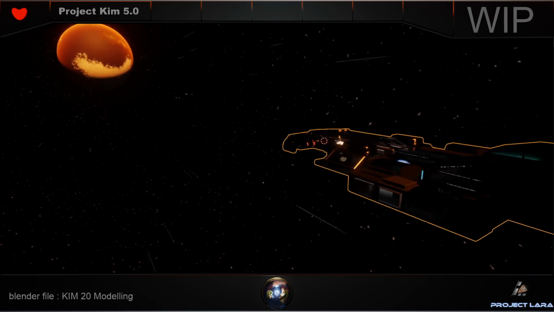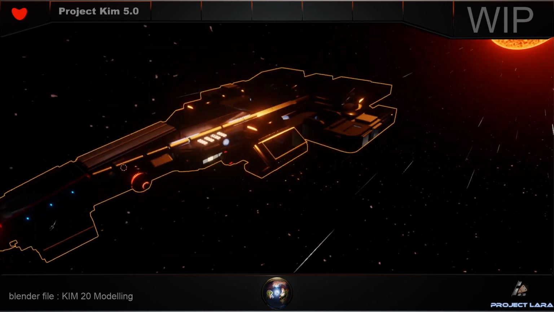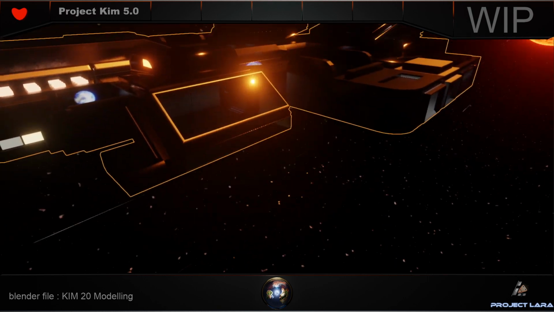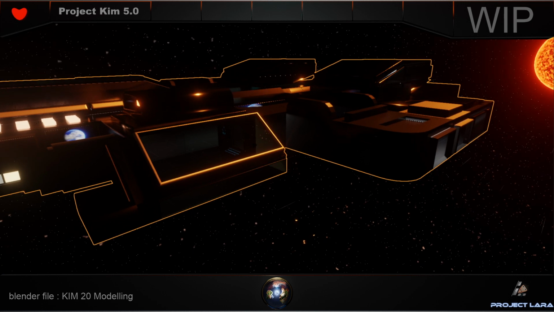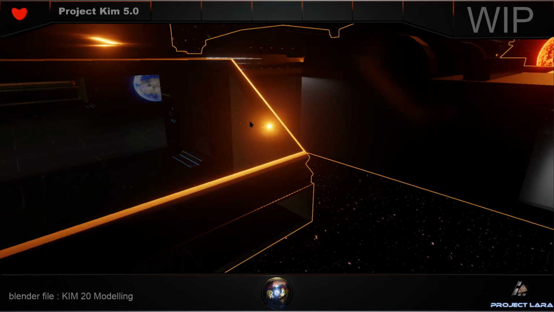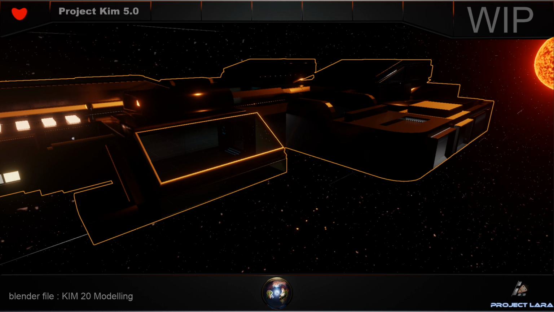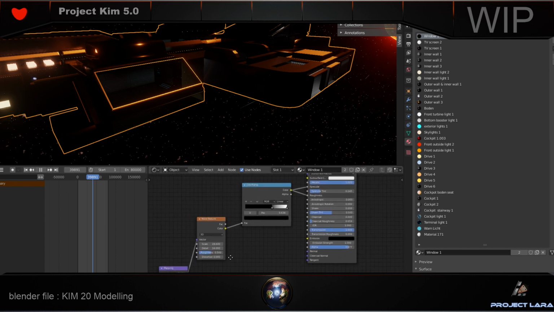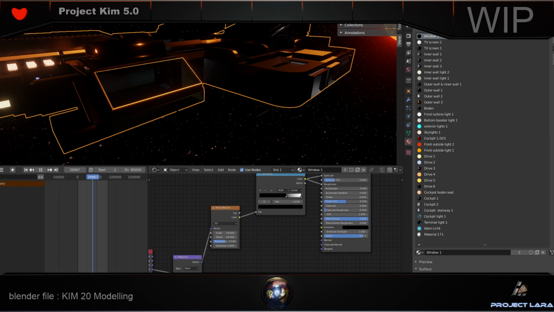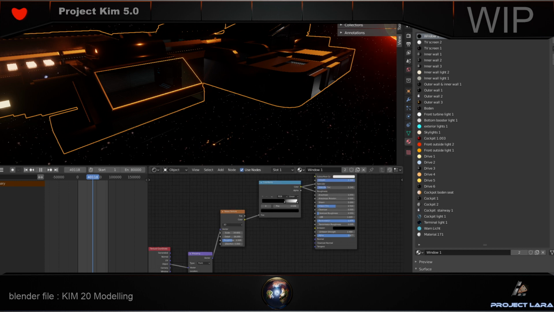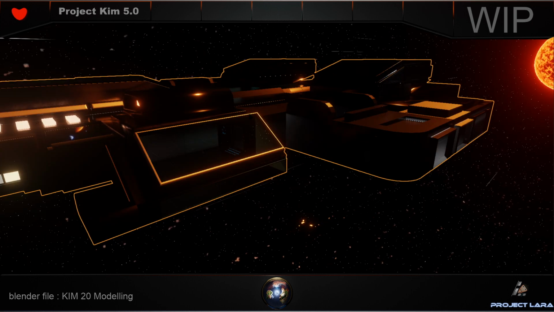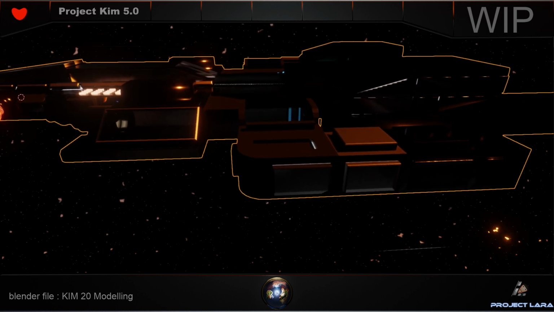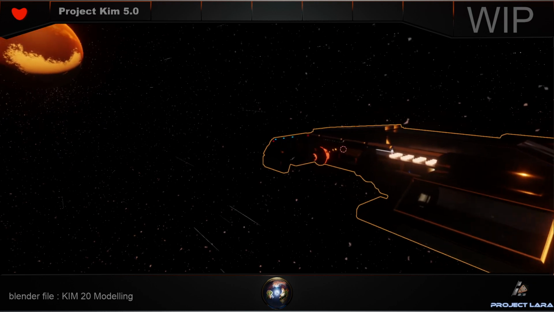Actually, or even it reflects a little bit in certain perspectives, you know, that's what I wanted, but it's maybe not even necessary. Yeah, you see that there's the stardust here. So this is just a little bit of noise and so on, but this also comes with the cost of performance, and if it's not even visible that drastically, then it is not even needed at all. Right now I'm leaving it like that because the performance is okay, but I will come to the point where the performance starts to decrease drastically.